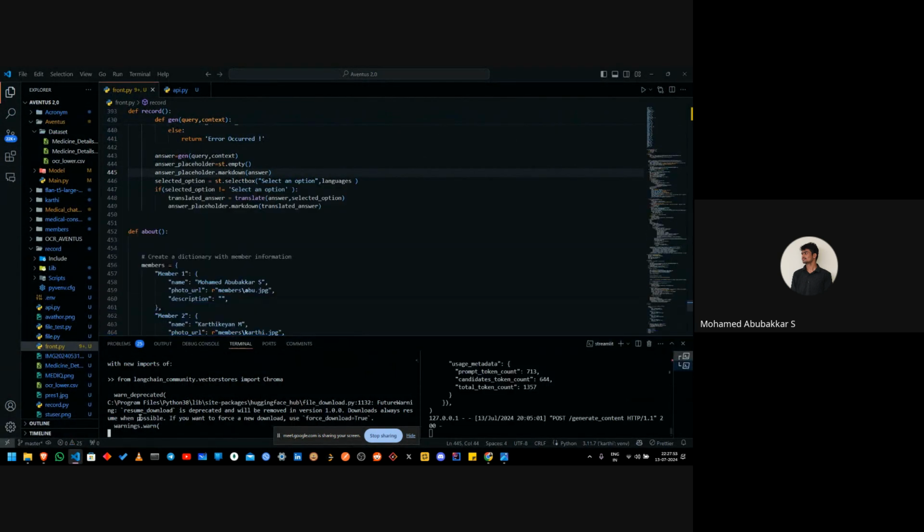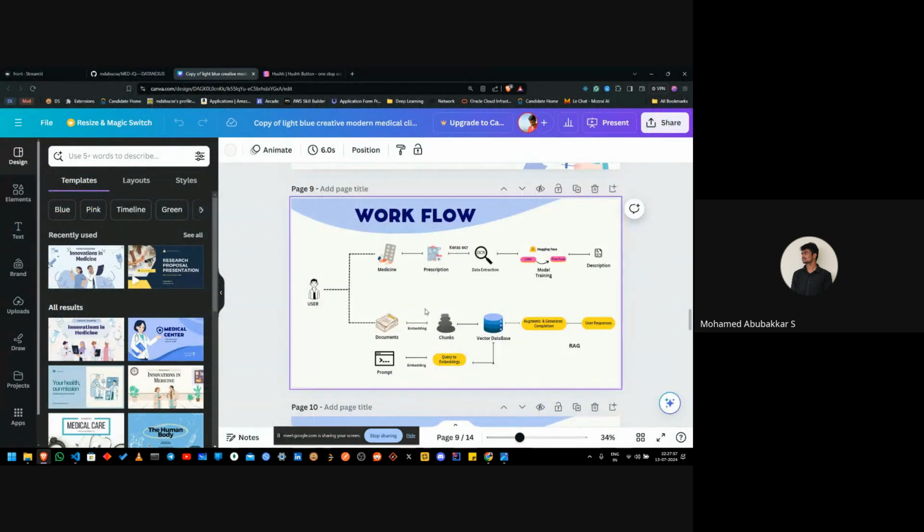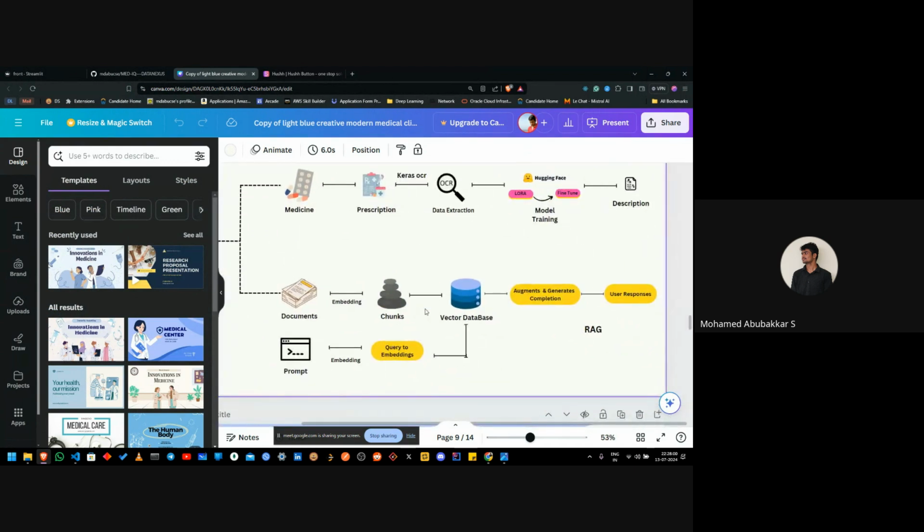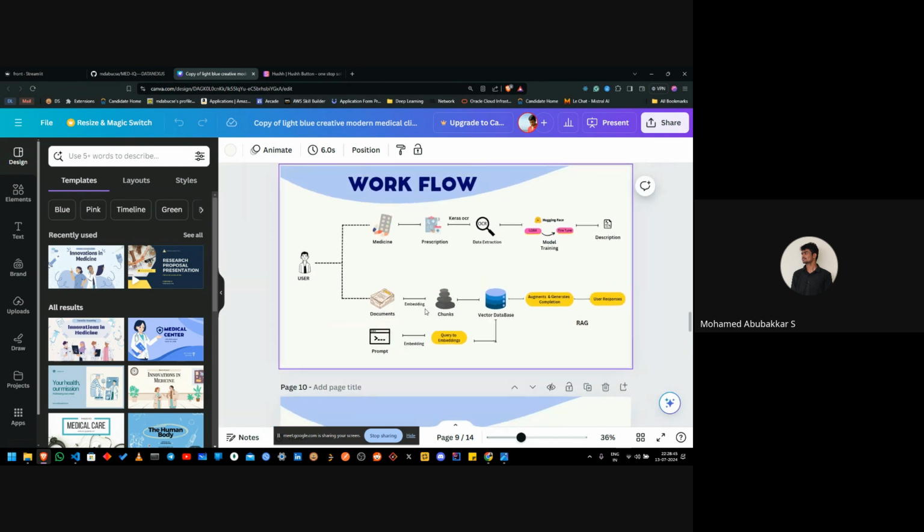For that, I added another feature, which is document embeddings. Let's consider an example. If you have a diabetes patient, you maintain a separate note whenever you go to the doctor. Before 1 year you used a low dosage of sugar medicine. After some set of conditions, the dosage level increased, so you have checked with a doctor for 10 years. After that, you shifted to some other country and want to meet a new doctor. For that, the entire data can be provided to the new doctor from the document. That is the use of the document reader.